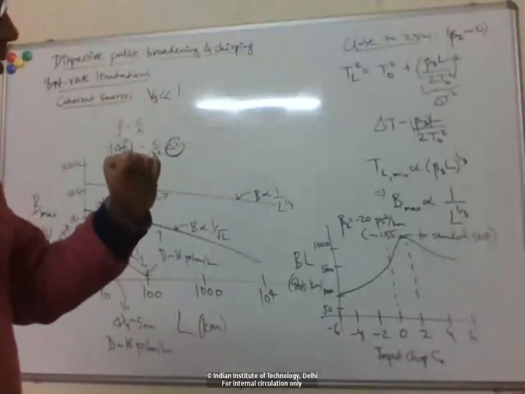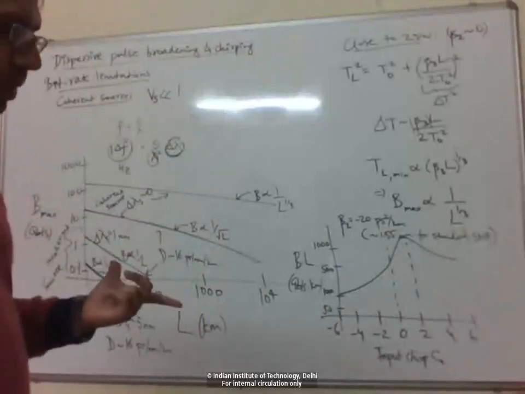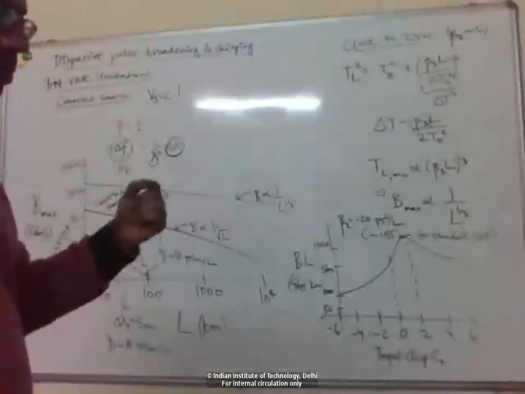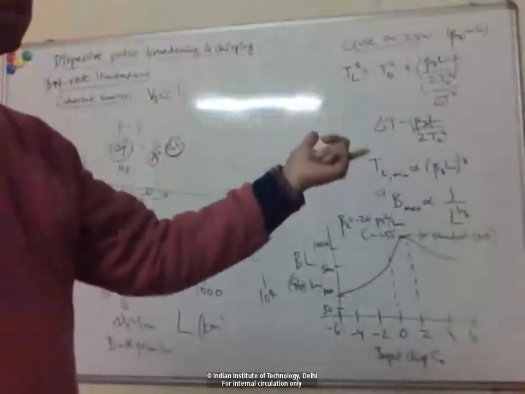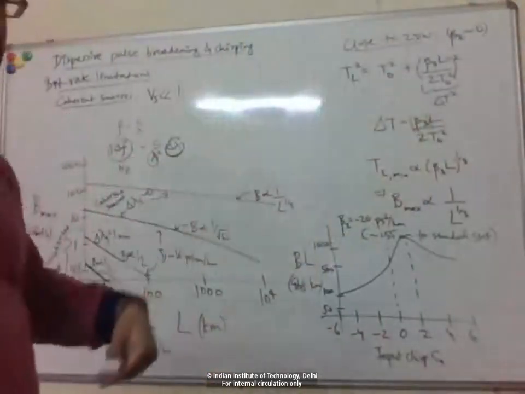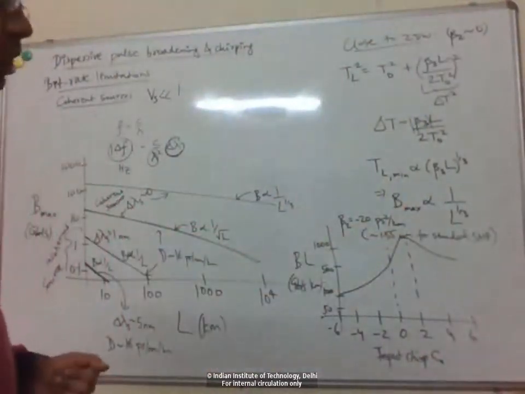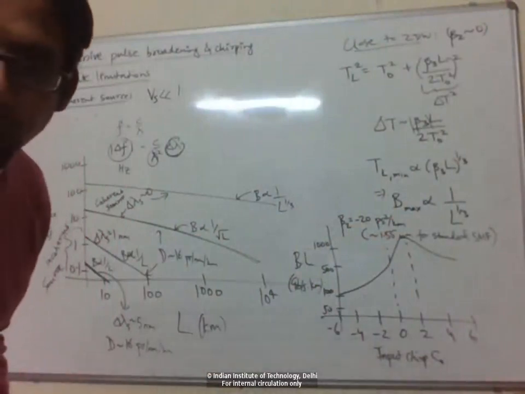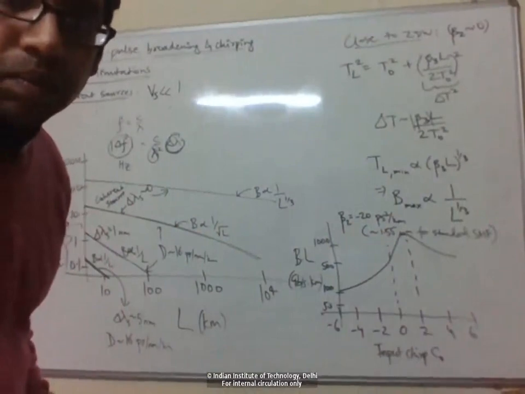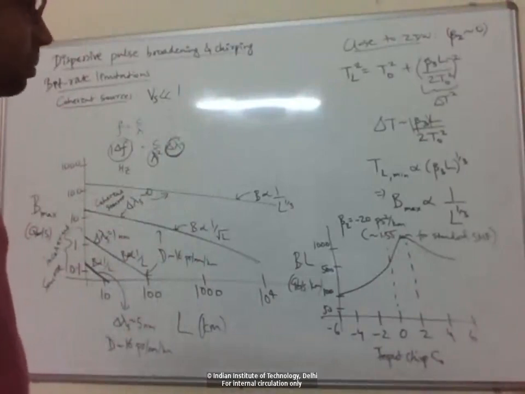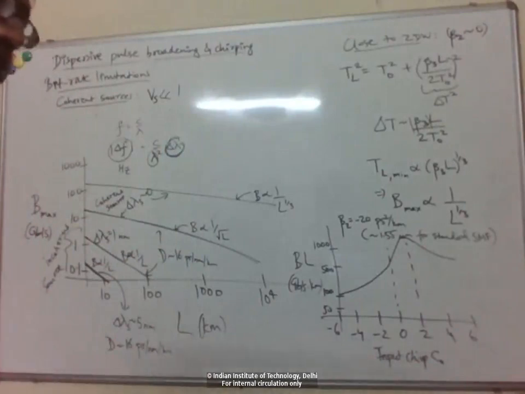So if the first fiber is length L1 and the second fiber is length L2, and you can somehow have beta 2 of the first fiber times L1 be the negative of beta 2 times L2 of the second fiber, and similarly for beta 3, then you can compensate for beta 3. In the beginning of the next class we'll discuss some dispersion compensating techniques. But in principle you can compensate for beta 3 also, though it's a little bit more difficult.